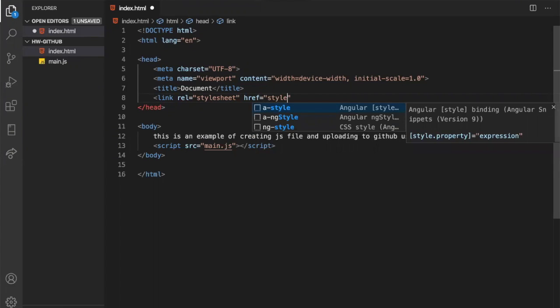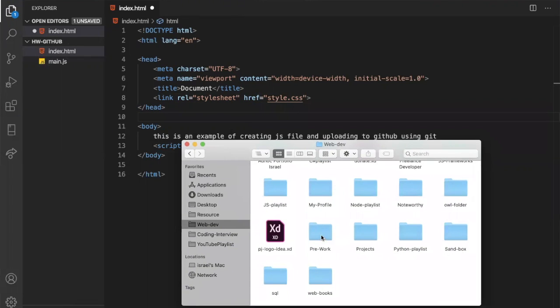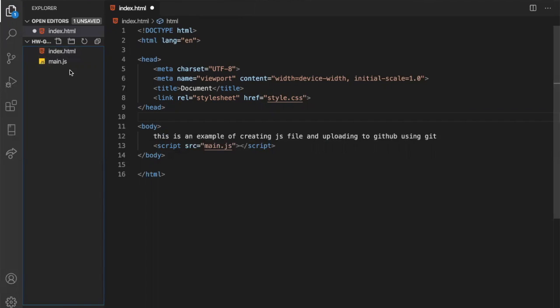Yeah. So remember, guys, it has to be in the same folder, okay? Otherwise, if you try to bring, let's say, a file from pre-work, this is just an example, if you're trying to use a file from there, it won't work. They have to be together. Otherwise, there's another method to use, like imports, things like that. That's much more advanced, okay? So in this, we can really connect it now.